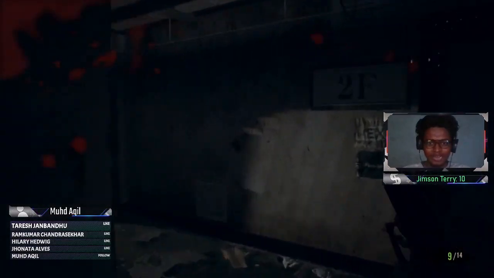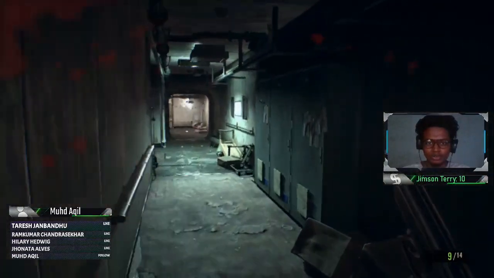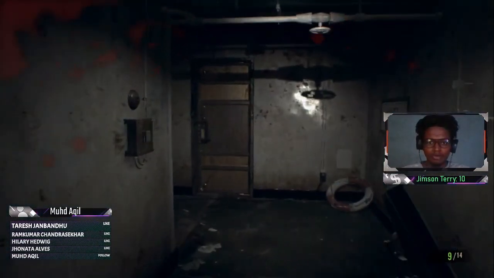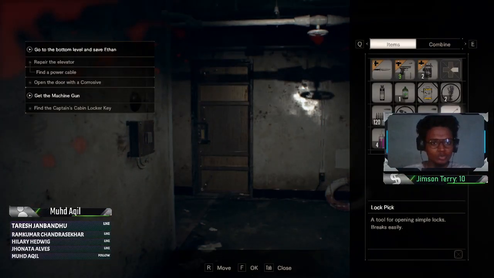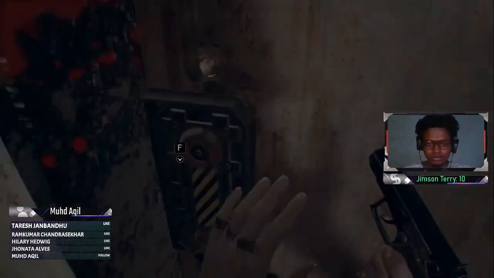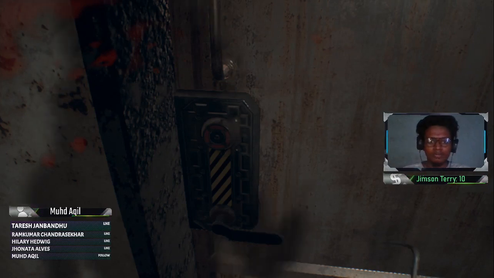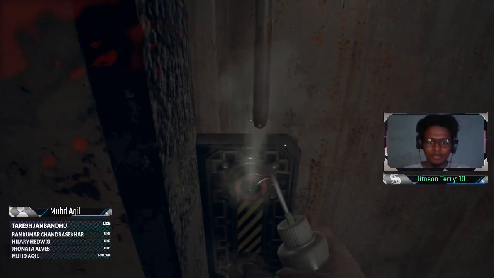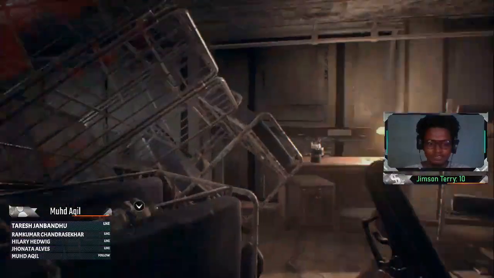All right, man, so waste no time. Let's just proceed with the freaking doors. Yeah, see what's on the other side, I guess. And also, since we have the lockpick as well, might as well use that to open up a case, I believe. There was a case somewhere downstairs, man. All right, here we go. Oh man, why is it happening, dude? All right, there we go. Open it up.